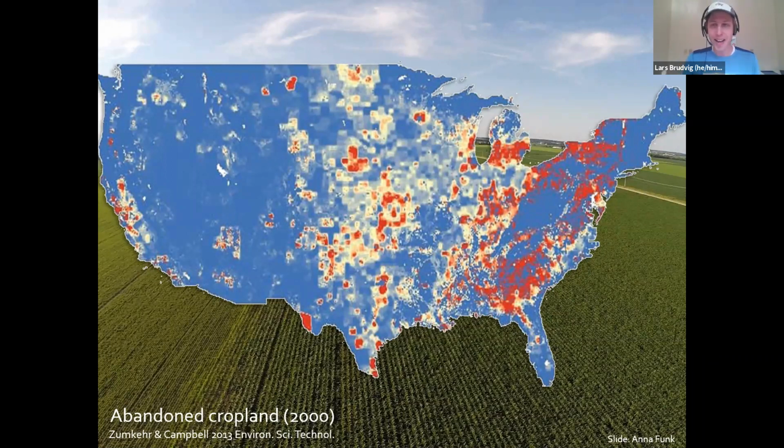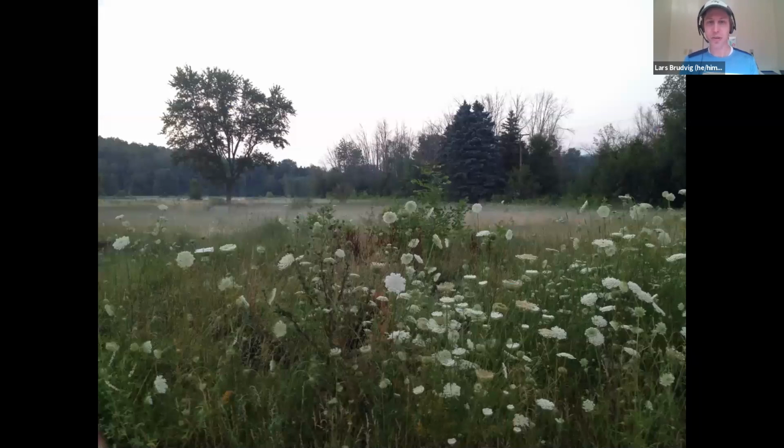So herein lies this opportunity to reconstruct ecosystems like tallgrass prairies, but it doesn't happen on its own. When we abandon these croplands, we don't get prairies back. We get successional old fields that are filled with a variety of native and non-native, typically weedy plant species. And the reason is that prairies are really rare, and the seeds of prairie plants typically won't arrive on their own. And this is where this process of reconstruction comes in, which is, of course, seed-based restoration.